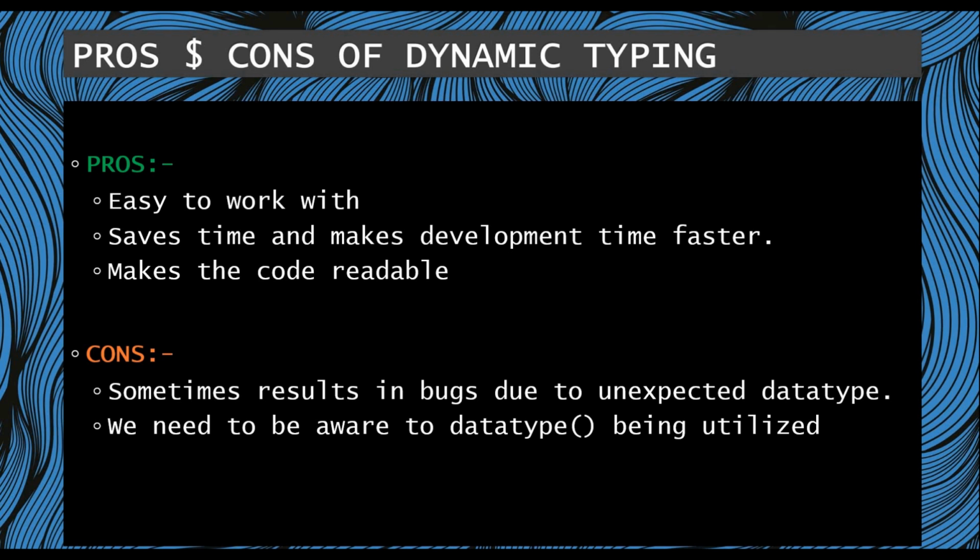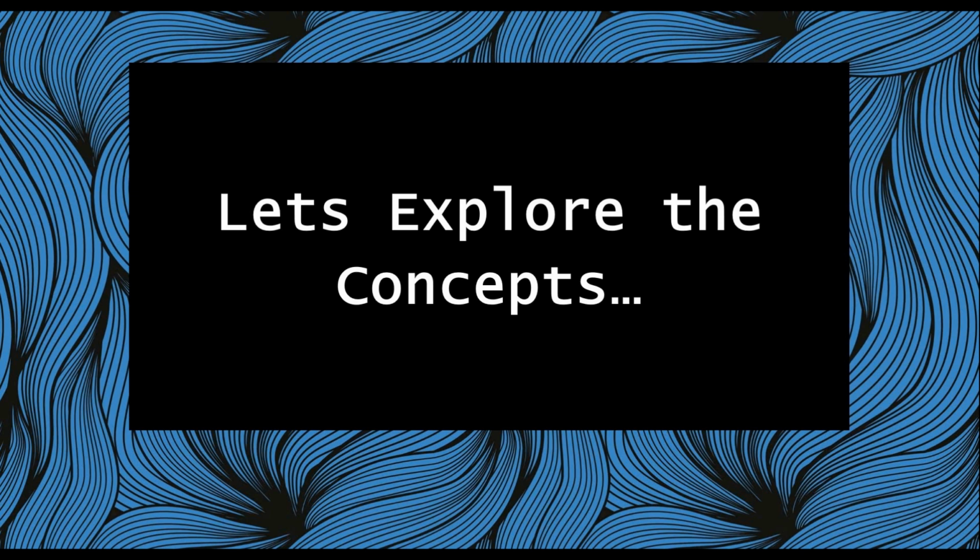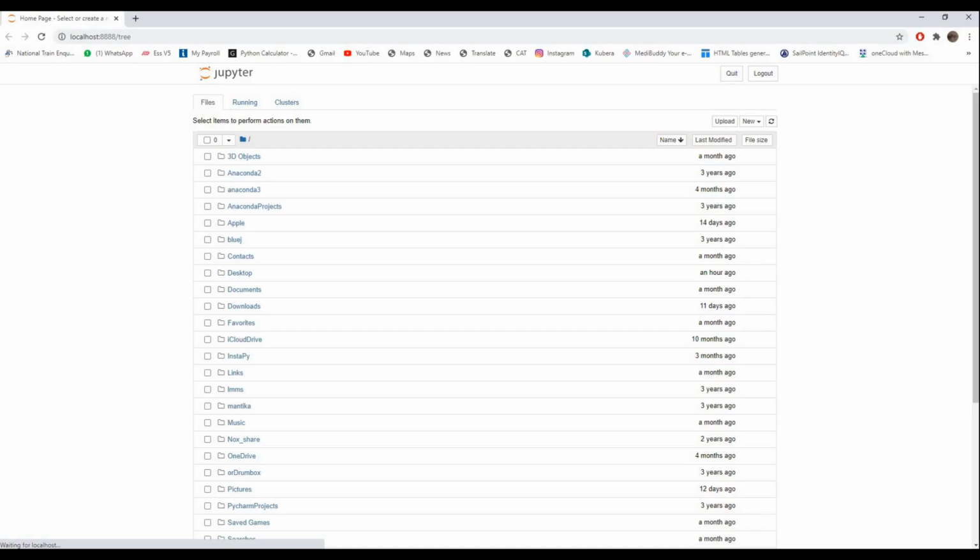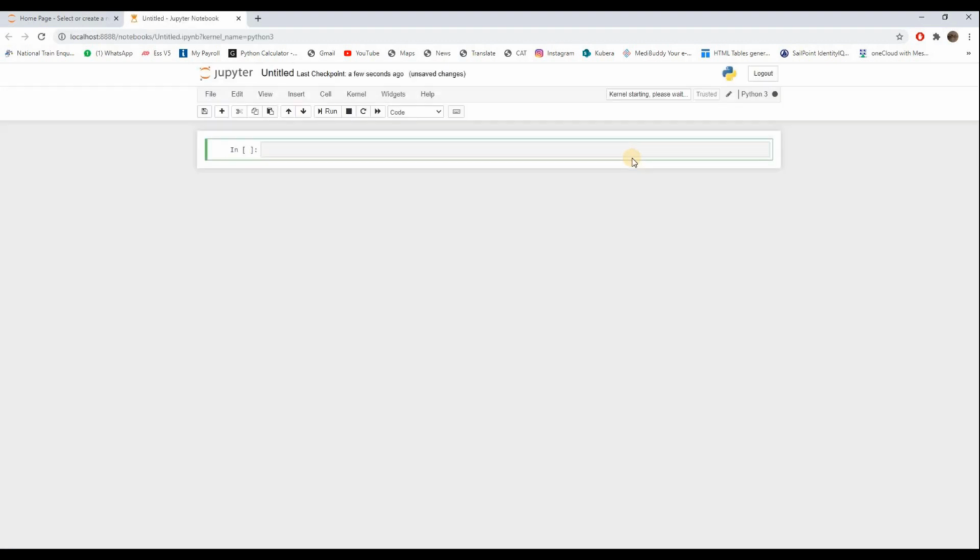So enough of this. Now let's jump into exploring these concepts in a Jupyter notebook. As far as what we have covered right now, we will be going through all of this in a Jupyter notebook. So let me open a new Python 3 notebook. In the previous videos you might remember how we open a new Jupyter notebook.